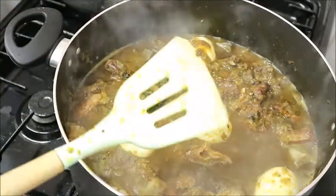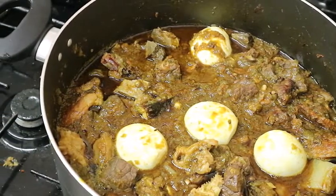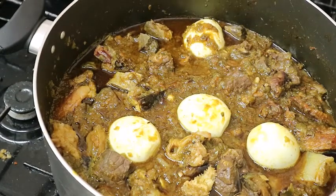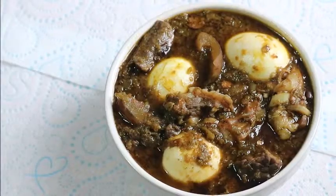Look at that. Tell me this is not beautiful. It's not just beautiful, it is delicious. This is the end result of my stew. Very delicious. You can pair it with white rice. It's good with white rice, very delicious with white rice.